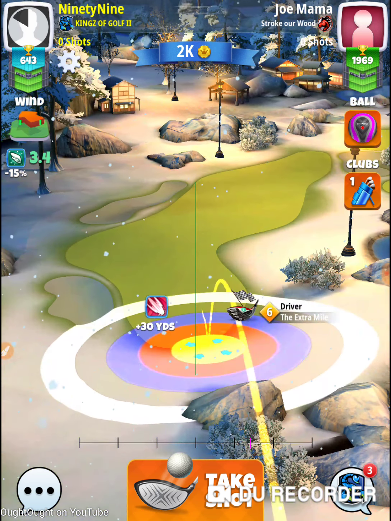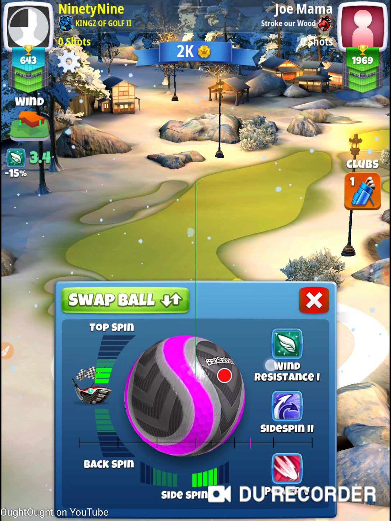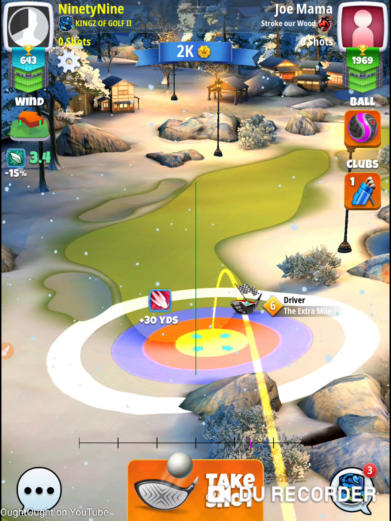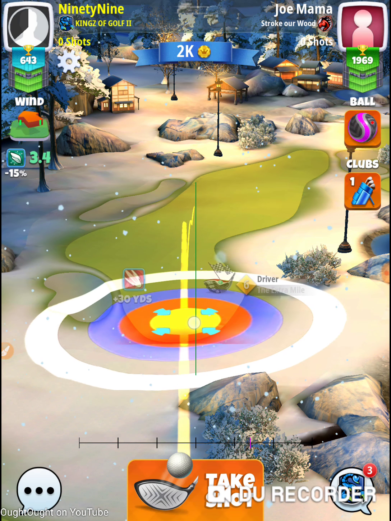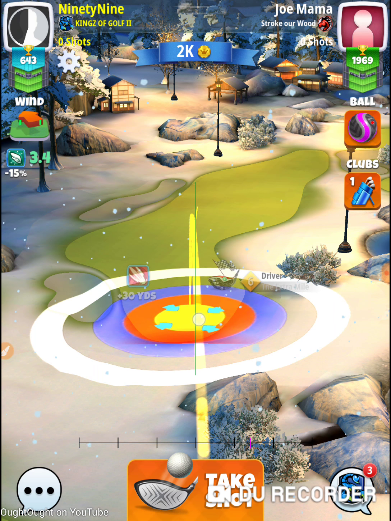Anywhere in the 380s, you're good to go. 390, you're good to go. So the wind's going to push me out this direction, 3.4, which is about a ring and a half. It's going to push me out there.